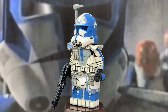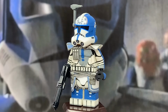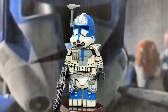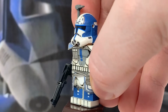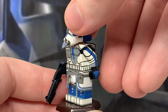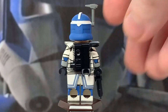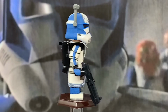I sculpted the ARC Trooper torso on top of this printed torso and painted it in a dark gray color, and then added the blue stripe with the little dot on the end to signify his markings. And then on the sides, you can see I carved out the hips so that the arms can move with full motion without scratching the paint on the sides. And then from there, it's just the base markings that I did in black. And then, yeah, it's just the same on the back of the torso and the other side of the torso.